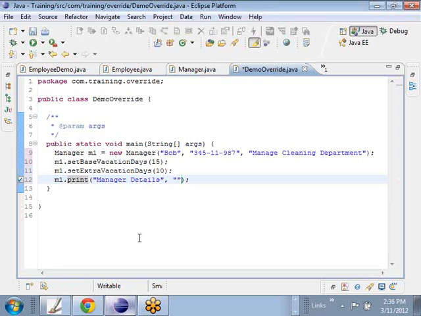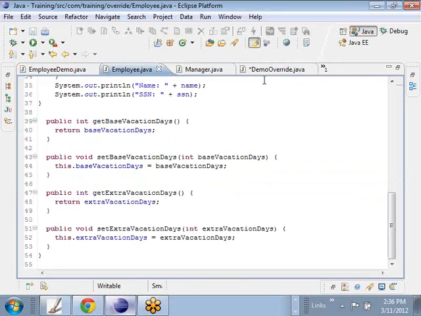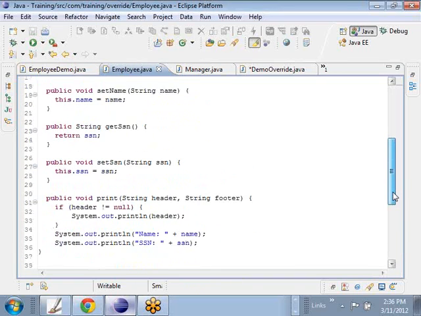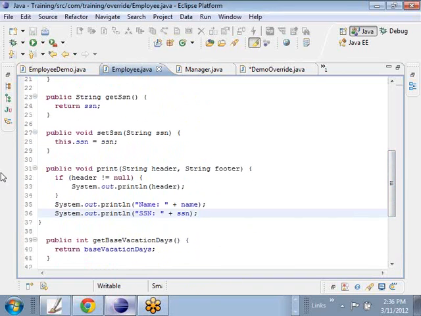And in the footer we'll say employee.java. The print will also print the vacation days and the extra vacation days.